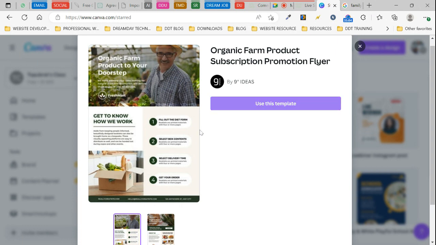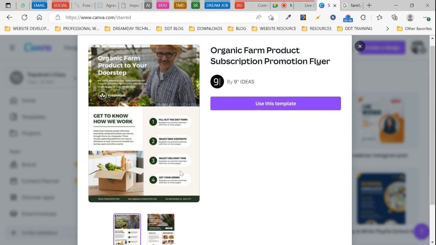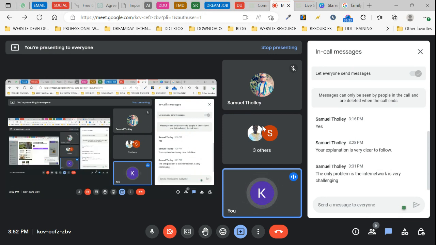Okay, so what I would suggest is we develop a flyer. This flyer for today. Is that okay? Just say yes or no in the comment section. Let me just follow up. We want to take a look at this flyer and develop this from scratch. Do say yes or no in the comments. I'll give you 1 minute for that.